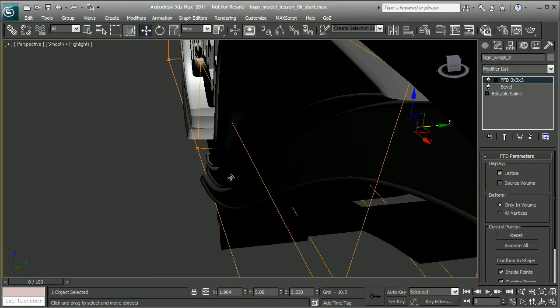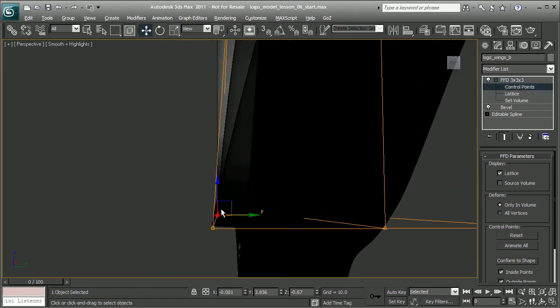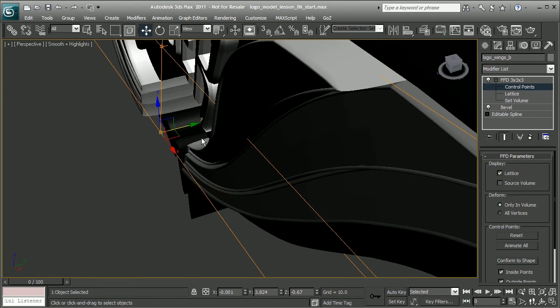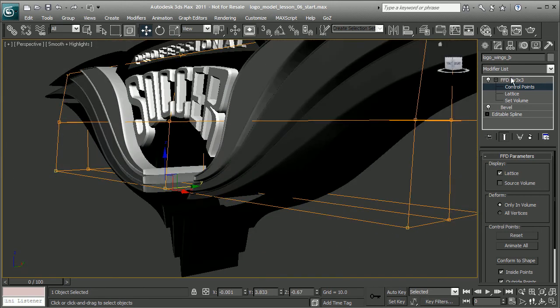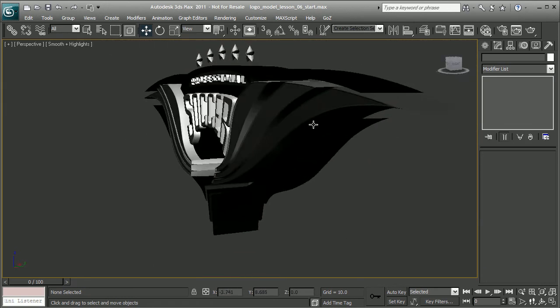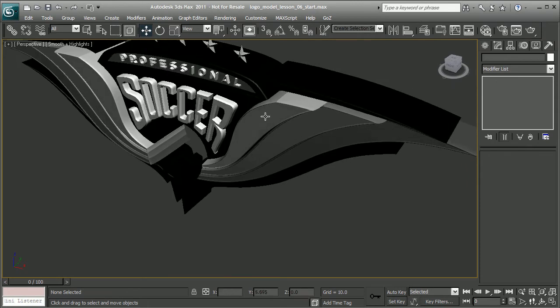And then for the middle one, do the same thing here. Select the control points at the bottom and just pull this out a little bit as well. Okay? And so we can get a little bit of a curve going here, going the other direction from the way that these are flowing up in here. So just starting to get a little bit more shape here from front to back.